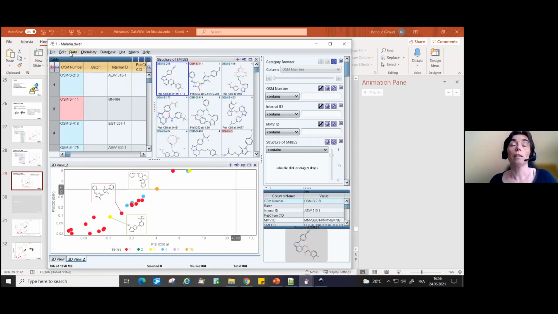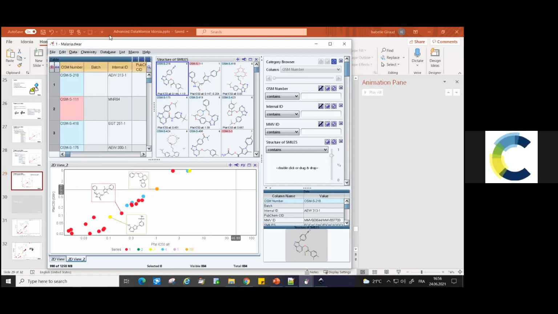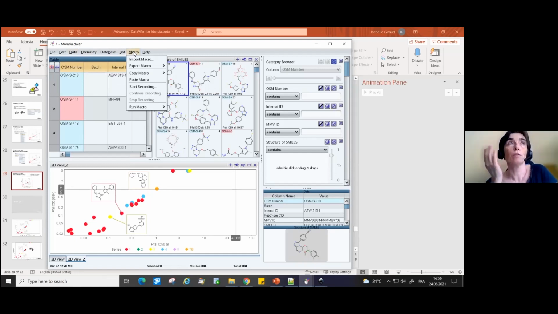Yeah, that's a way. Sometimes you don't want to delete them really, you just want to merge the equivalent rows. So just combine everything into one row, everything you know about the structure, for example. So a merge equivalent rows, again, it has to be an identical structure. It's not salt forms or anything like this. It can be for anything, but yes, for salt, it's the same problem.